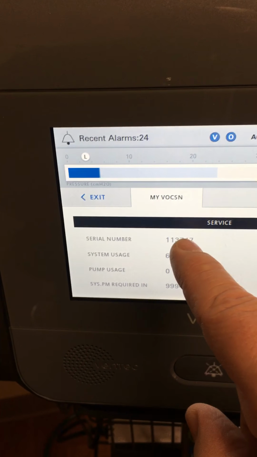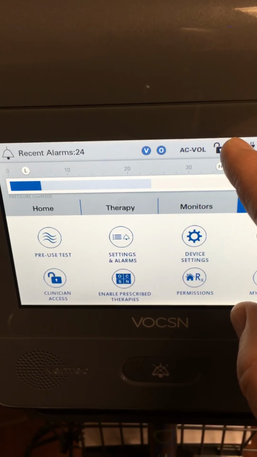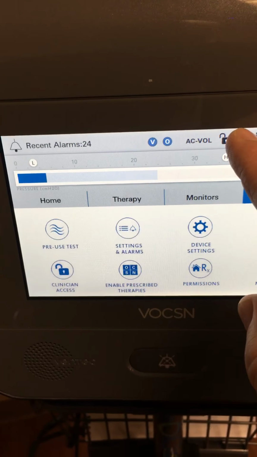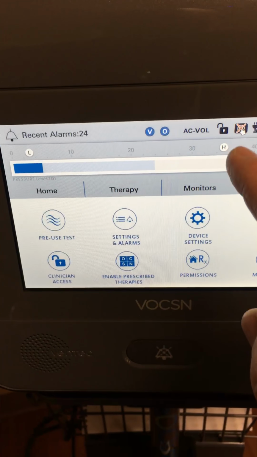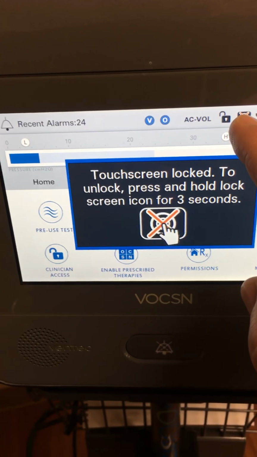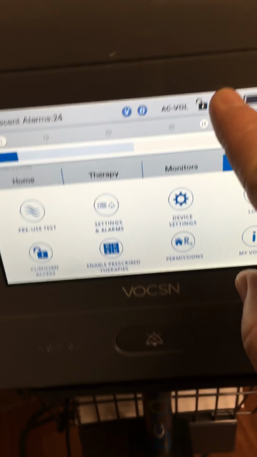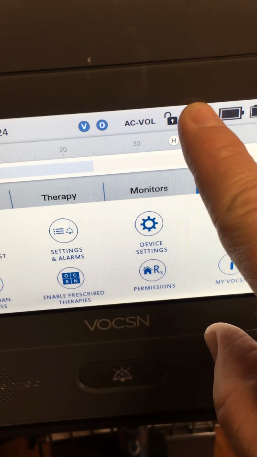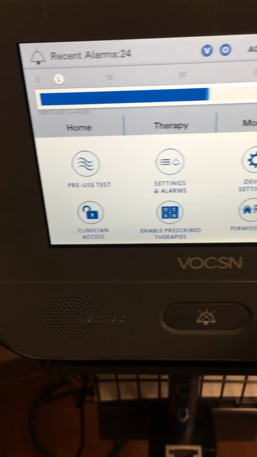So I recommend that we don't even use that for now, because there is a screen lock. If you hold it for 3 seconds, it's going to be a screen lock, okay? And then you hold it for 3 more seconds and it unlocks. Screen unlock. And then here's your batteries.